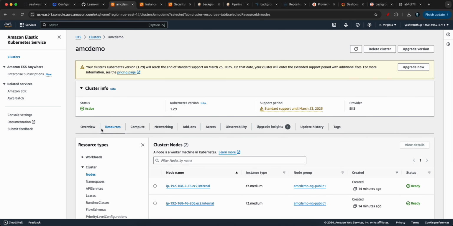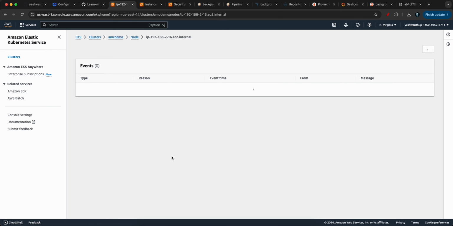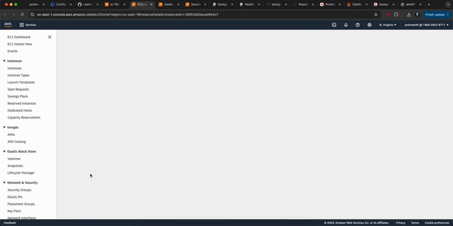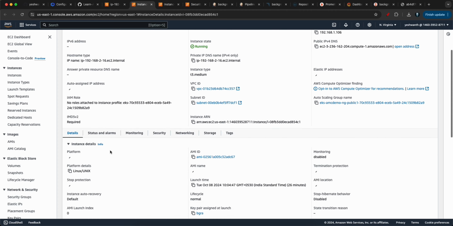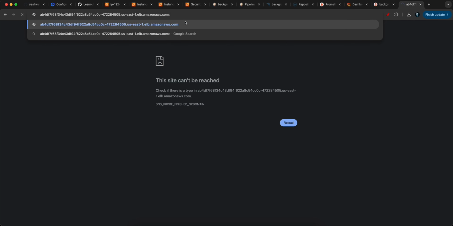Let's open this EC2 instance and go to security. First, let me refresh the page and see. But I think I need to add 5100, but let's try that.